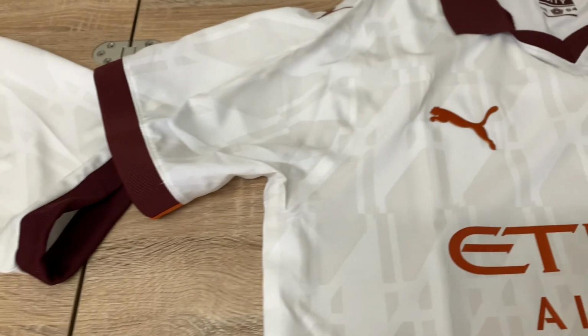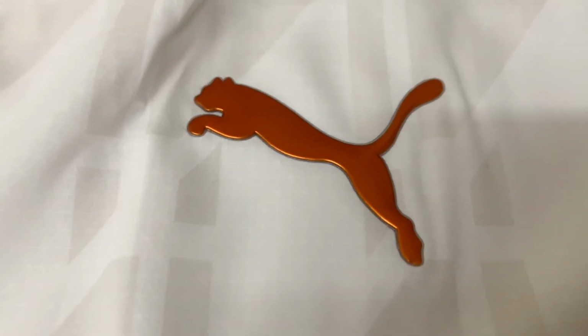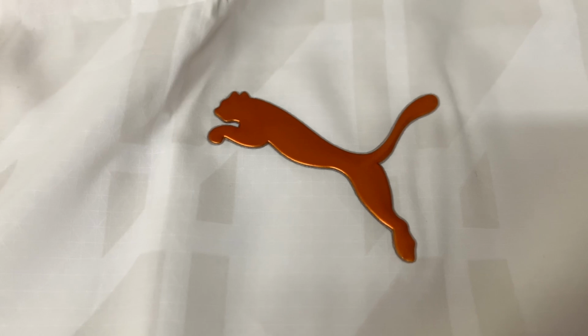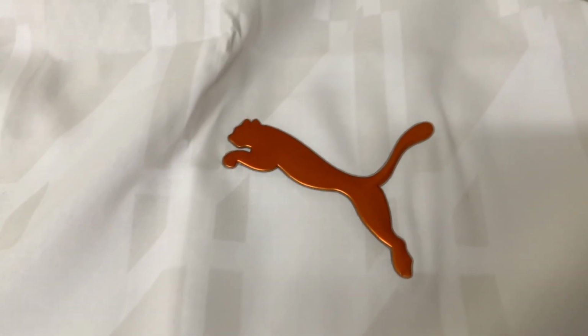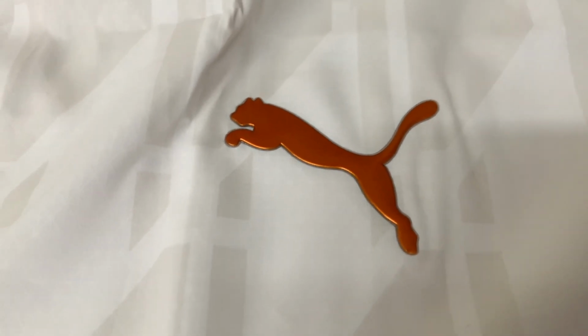Over on the authentic version, the player version, it is a beautiful embossed badge, which is rubberized and heat applied. It's almost as if Puma have been watching my videos and watching me complain about the just simple transfers of the Puma logos on the authentic, when they should be like this. This is much better. Look at that.